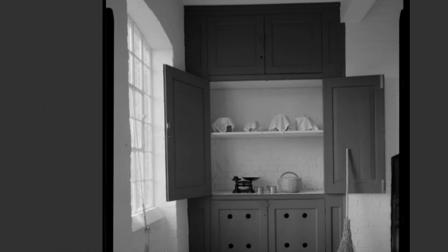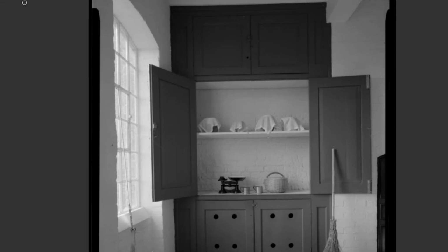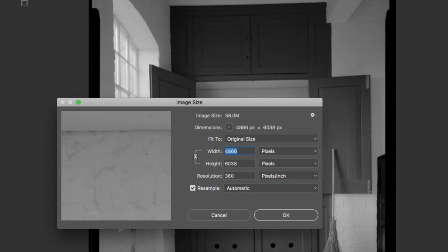Looking at the second image, remember this was interpolated by Vuescan. And again, if you bring up the image size box, there's our 360, which is ideal for the printer. The pixel count is exactly the same. It hasn't changed, so we haven't lost any pixel information simply by setting a fixed output DPI size. All that we've done is that we've performed that interpolation inside Vuescan.